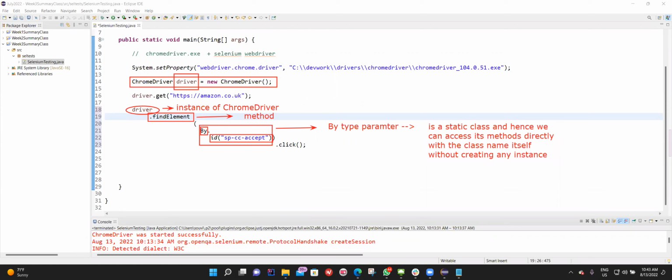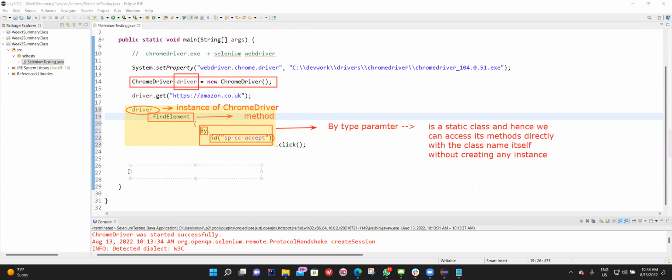Okay. Now, if I show you this WebDriver, this entire thing that I'm highlighting right now is basically nothing but web element. This find element method returns back a web element object. So ideally, you can do something like this.